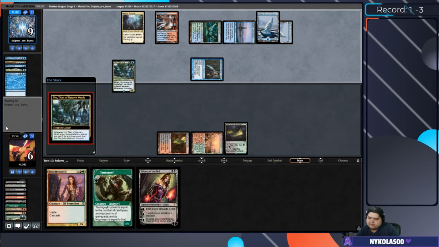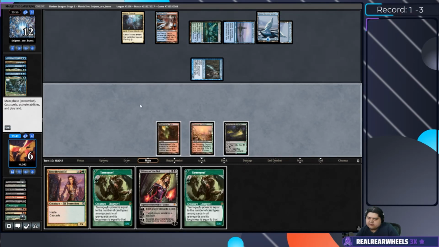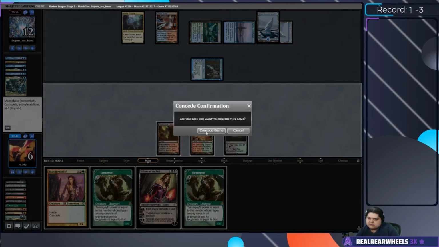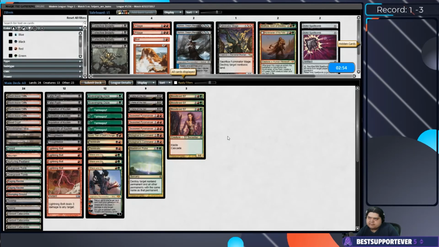Cast an arrow, they go up to 12. And then they'll be able to flash back an arrow next turn. We need to be able to kill them here. That won't do it for us. We can play a Goyf to block. But that's all the Goyf's gonna be doing.